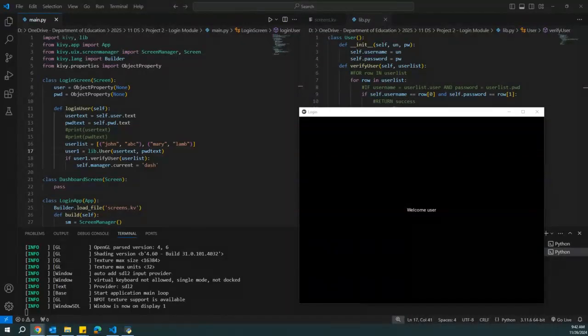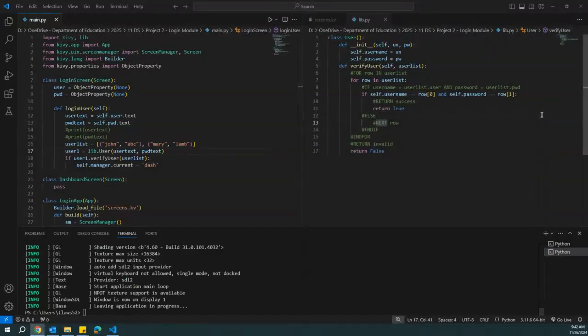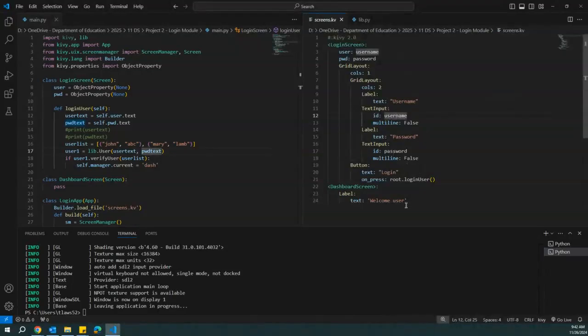Last little bit we'll do for this project is where it says welcome user. It would be nice if we could actually display the user's name. So this is just a practice in actually outputting data from our file into our interface.